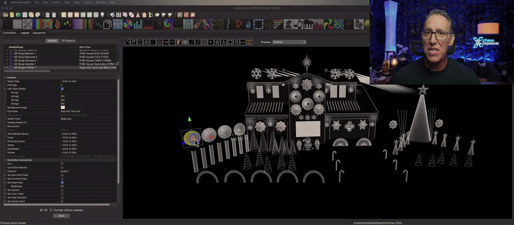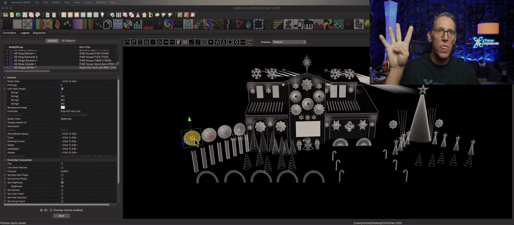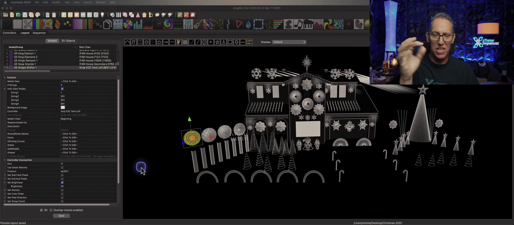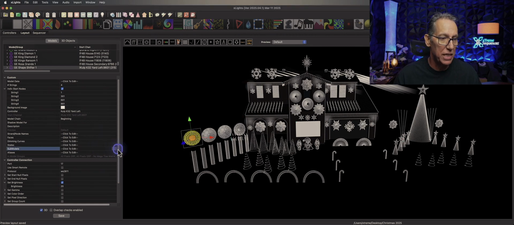I have a model selected that I've sabotaged because I already fixed my models in my Halloween layout. I had only 4 models that had submodel issues where there was an extra node or missing nodes. So I've sabotaged one of them, and I want to show you how this works, but I also want to be careful. There are some gotchas here. You can't just fix one little thing and say, okay, that's fixed, because there are 2 different schools on working with submodels: submodels that are just submodels under the model, and submodel groups, where you have the splits all put into one big group. Why am I making hand gestures like this? I don't know. It's the drugs, possibly. Anyway, let's get into this.